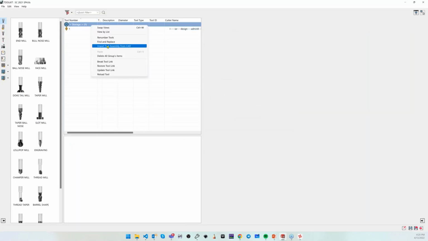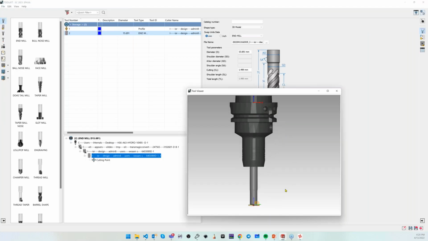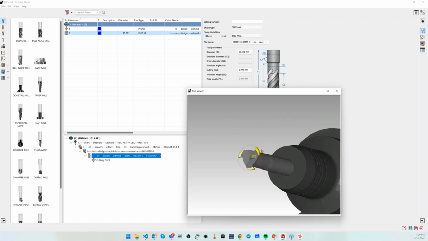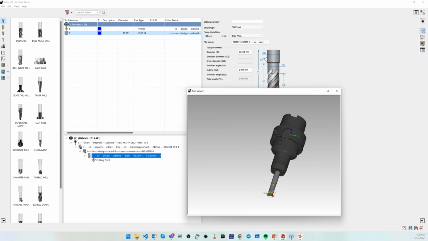I'm going to add the import assembly from CAD. Now here's a milling tool. And you see, I'm just pressing OK, and it automatically recognized the cutting geometries, the diameter of the cutter, the pattern, shank, and the holder. So it works very easy, very stable, and you can use any kind of input. You can take it from Machining Cloud, as I like, or you can route the step model by yourself, and work with it.